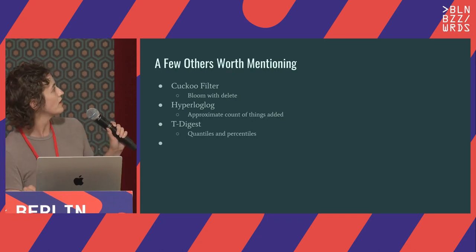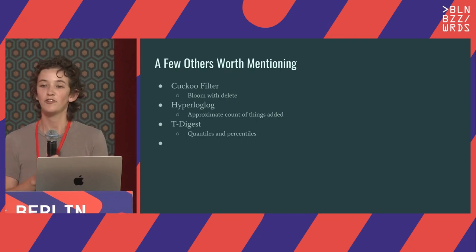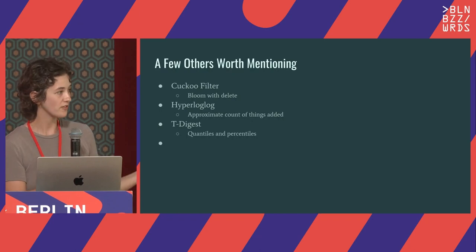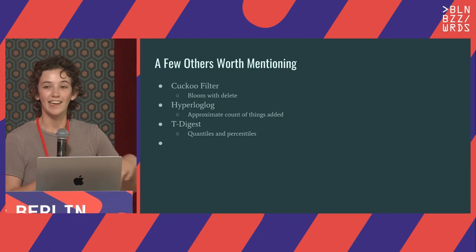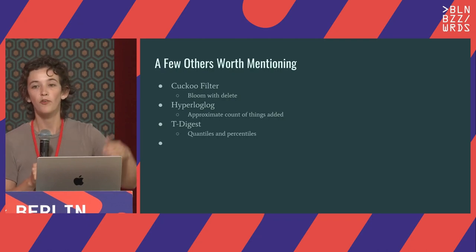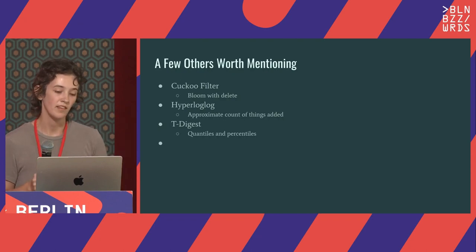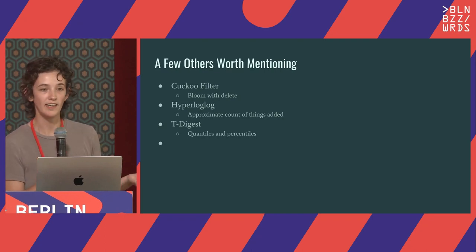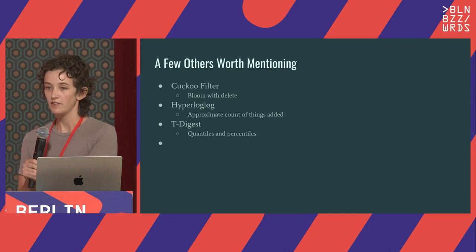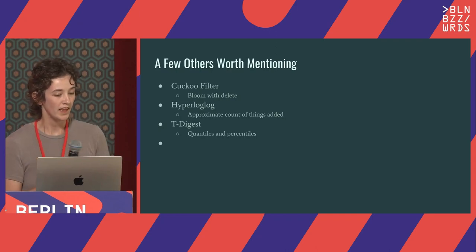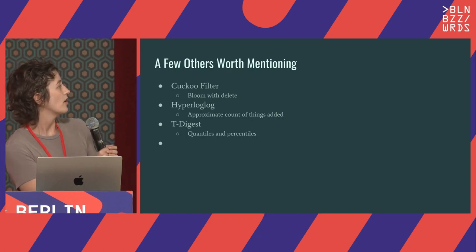As far as some other ones worth mentioning: cuckoo filters are named after cuckoo birds — they start kicking things out of their spots recursively, and in the Redis implementation I believe it's 200 things. So if you have a very large cuckoo filter and add one thing, it can cause a cascading effect of 200 things being kicked out before it eventually says 'I'm not adding that.' It also stores a fingerprint like the Top-K does, which is why you can delete from it. A HyperLogLog is an approximate count of things added — it is just a bit array. If you want to count a really big number and it's okay if it's a little inaccurate, you can use a HyperLogLog.